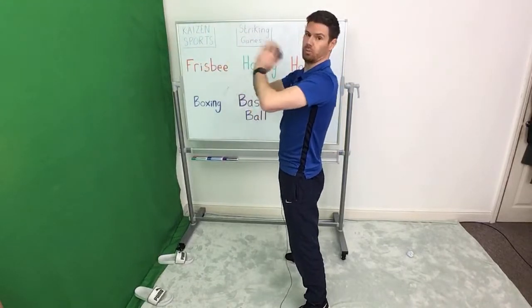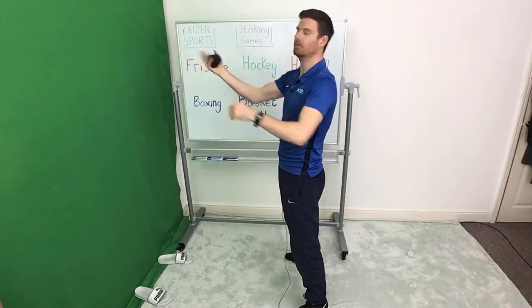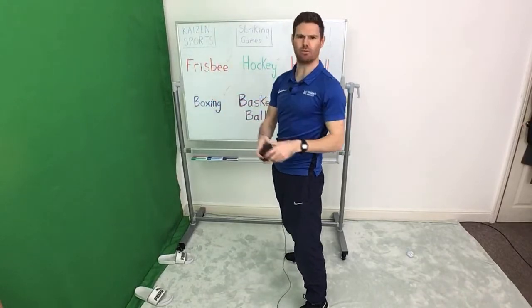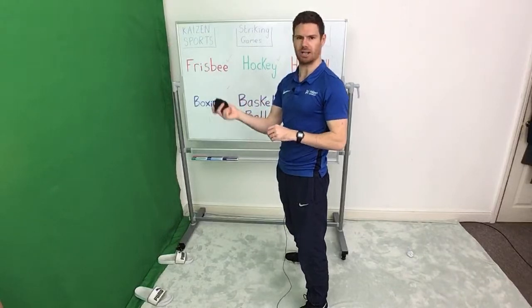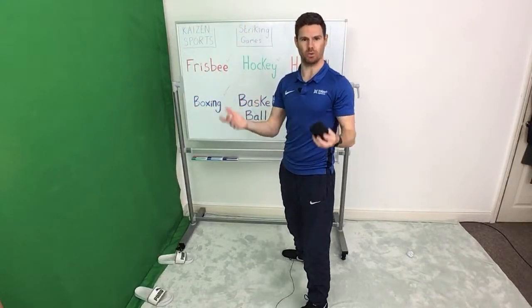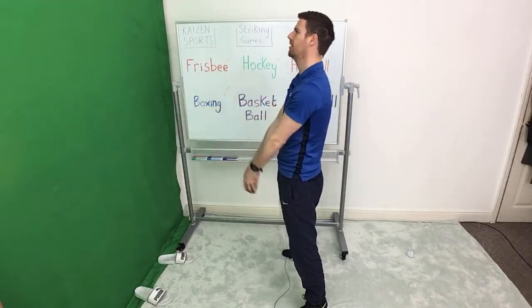And the more we practice one sport, activity, skill, the more we'll then be able to use it in other things. Think about it this way. If you get really good with numbers, well, you'll know how to times, you'll know how to divide, you'll know how to subtract, you'll know how to add. And if you were to go into a job that involved lots of numbers, well, you already know how to do a lot of these things.